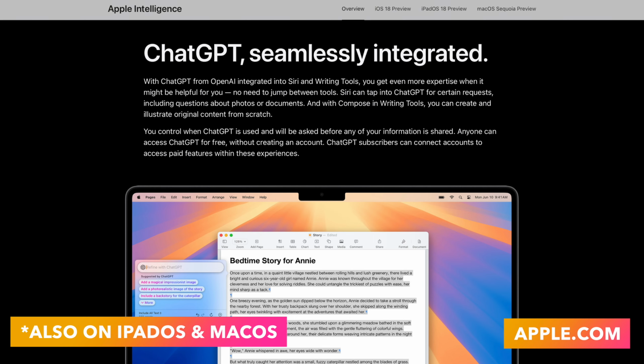And Apple's also doing something surprising, which is implementing ChatGPT built into iOS. You don't need to make an account, it's free, and you'll get to use the latest ChatGPT model, which is 4.0. And whenever you're going to ask something that Apple considers world knowledge, Siri will ask, oh, do you want to proceed with ChatGPT? And they do this for a specific reason, which I will get into later, but it'll make sure that your permission is given for Siri to use ChatGPT to perform a specific action.